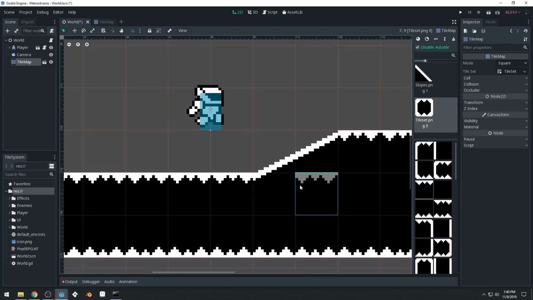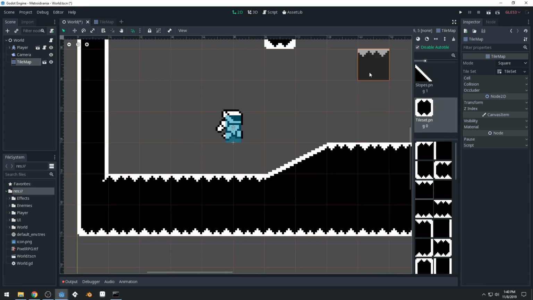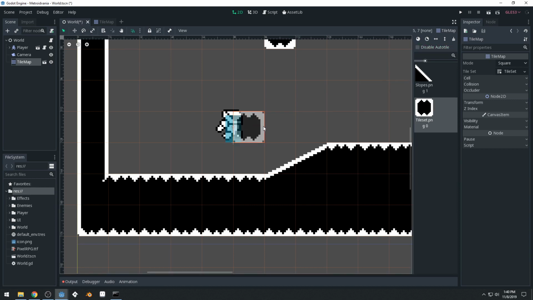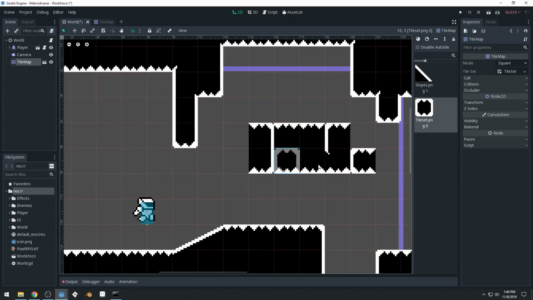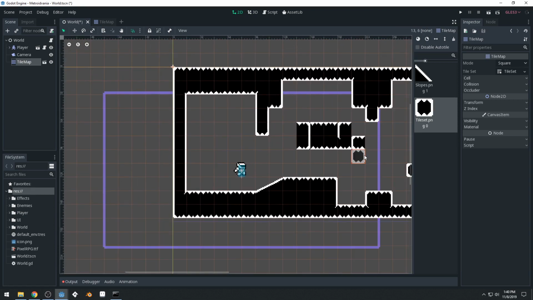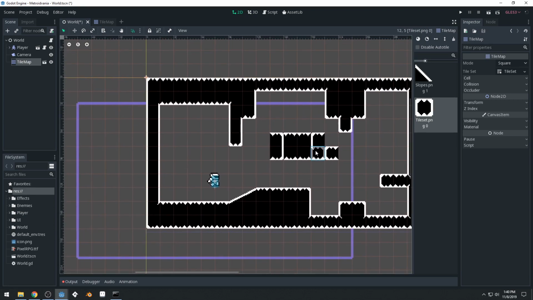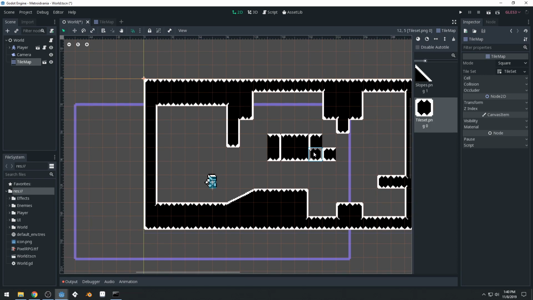And once you've done that, you might want to uncheck auto tile and then start making some more auto tiles, right? But oh, that looks horrible. What's going on there? Our auto tile's broken. This is really important to show because it took me a while to figure this out as well, so I wanted to make sure and show you guys.